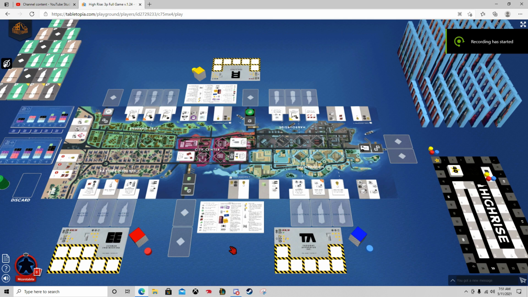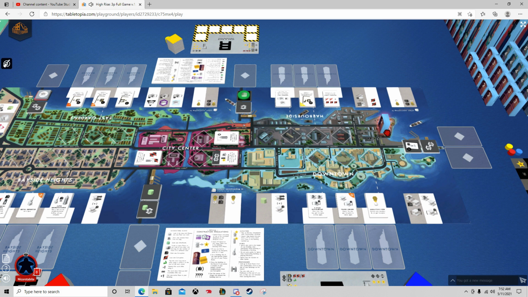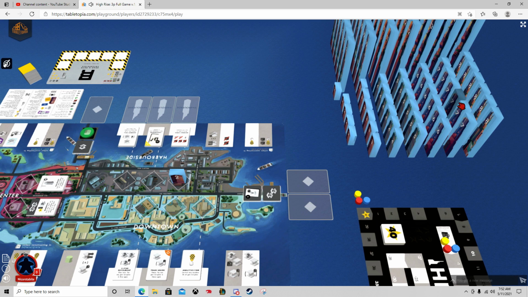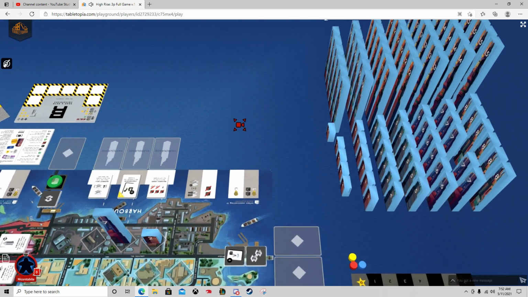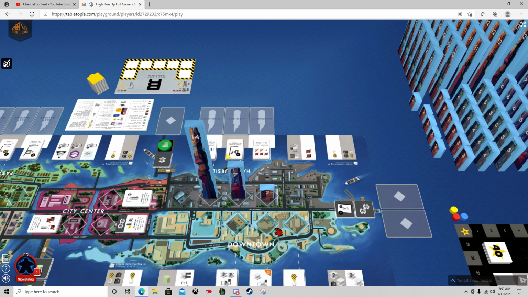Welcome to High Rise. What we want to do in this game is build extremely tall buildings in the city and earn points. So here's a little two building. Here's a medium seven building. Here's a big 14 building.